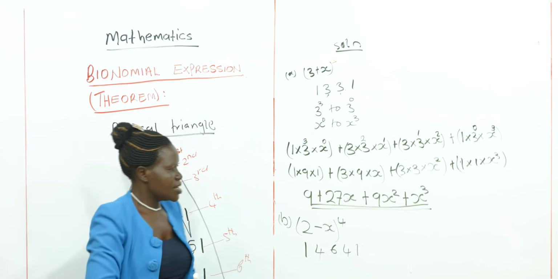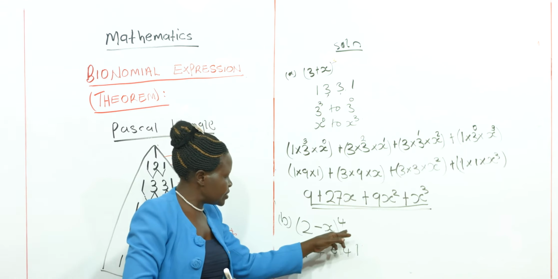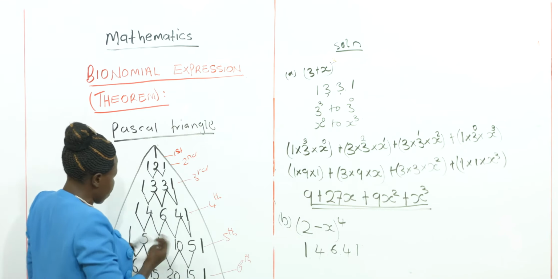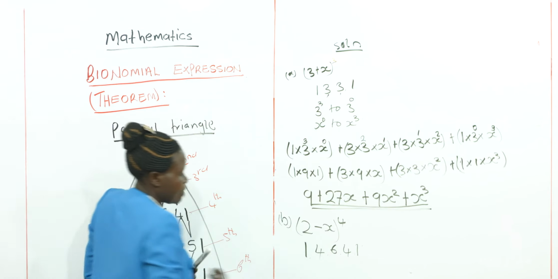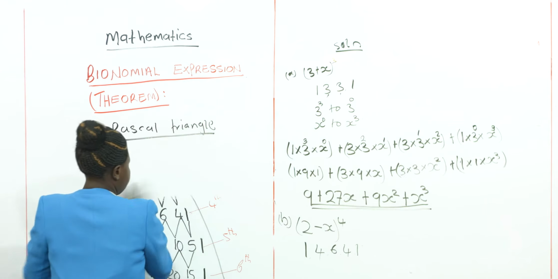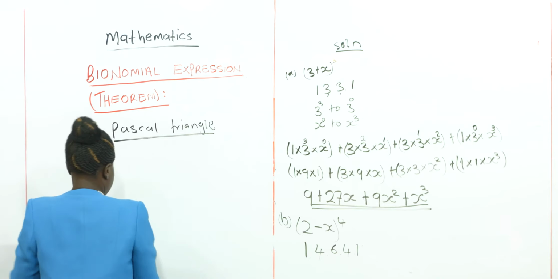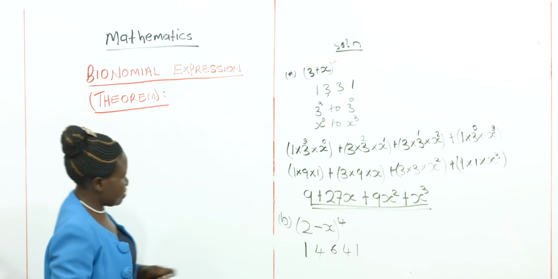Yes, dear learners, we are continuing from part B. So part B, we said we select the line of the power, which is 4. So you list all the elements on the line 4, and these are the elements. After listing them like that, then now you go to expand. So here we are going to wrap this Pascal triangle. Then now we come to this part.